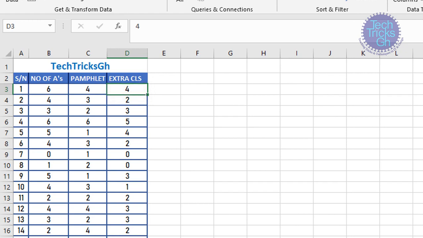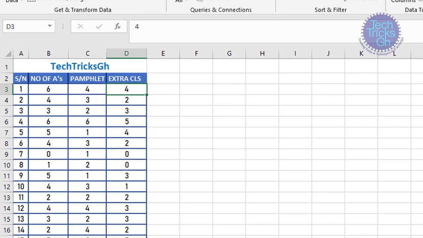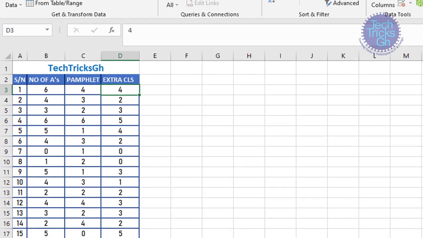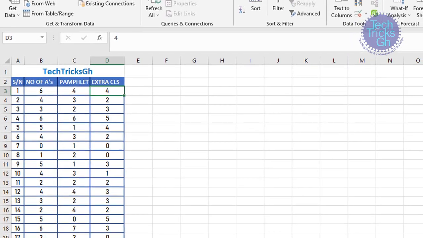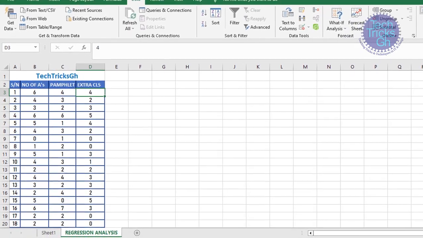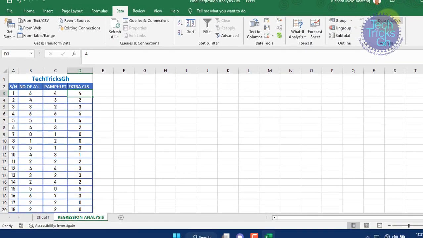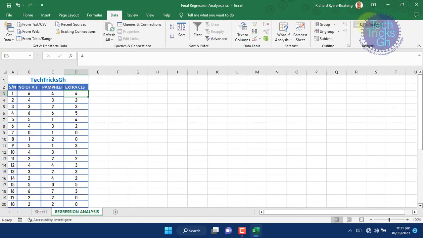We will run a multiple regression analysis to ascertain whether, for the pamphlets bought by students and the extra classes attended by these students, there were statistically significant differences in the number of A's the students attained after the WASSCE. One needs to install the data analysis ToolPak first to be on the same page with us.